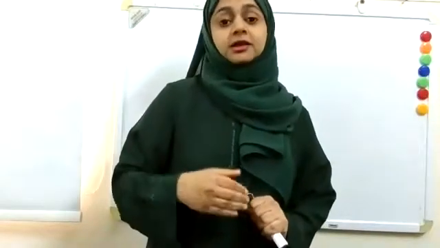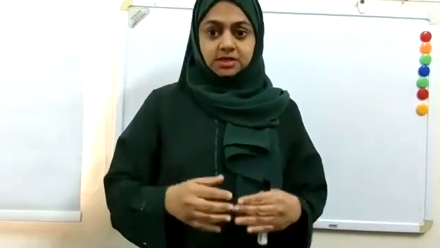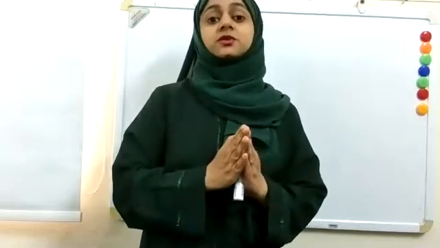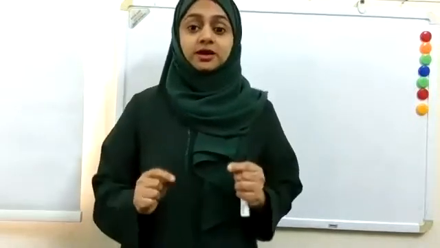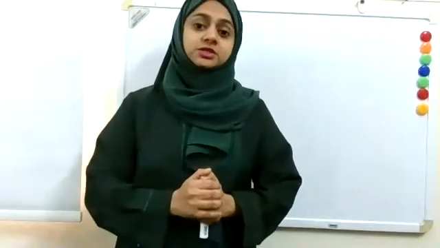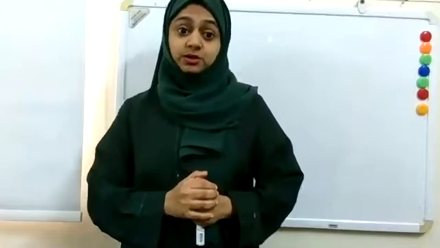Let us see what was the arrangement made by Thomas Young, and then we are going to derive the relation between phase difference and path difference. Then we will see the conditions for constructive interference and destructive interference, and then again we will derive an equation to find the fringe width of the interference pattern observed in Young's double slit experiment.